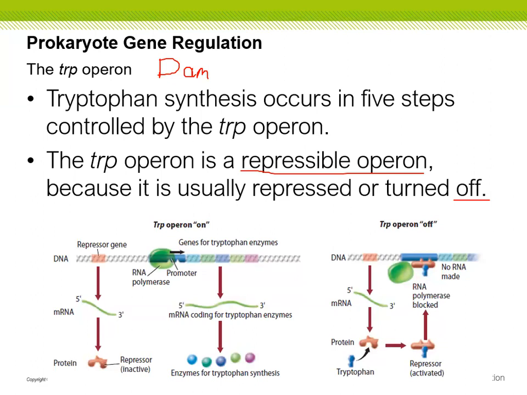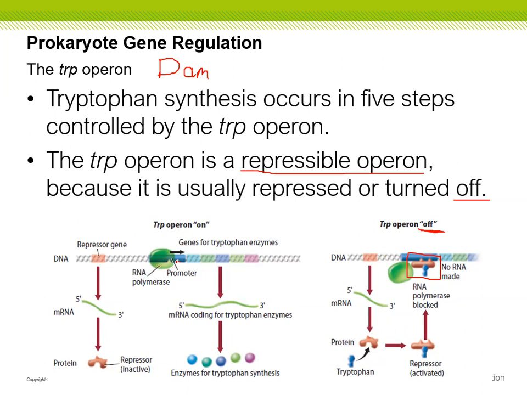Now I want to make sense of this picture down here. I will zoom into this a little bit in a second. But all you really need to know is it is normally in the off state. This is the state on the right where it normally is. And you can see I have something here called a repressor. This repressor is usually in the way. The dam's gates are usually closed.